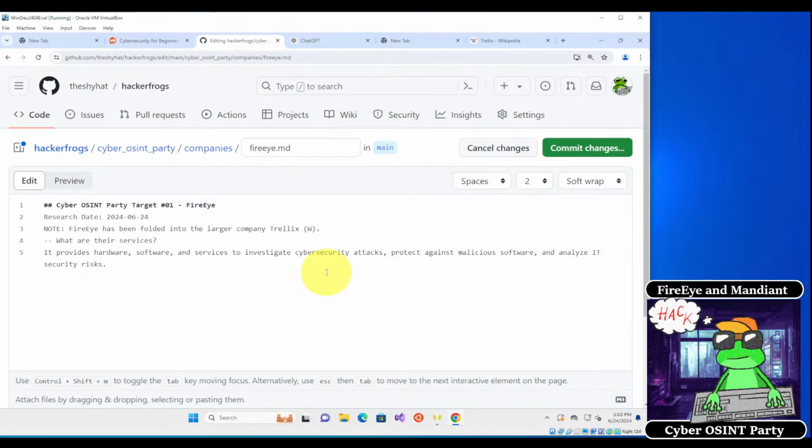And we need to indicate that we got this from Wikipedia. So Wikipedia is not the only source that we're going to use, but since we're on the Wikipedia page right now, we might as well try to get as much information as we can out of the Wikipedia article, and then afterwards we're going to move on to other sources.